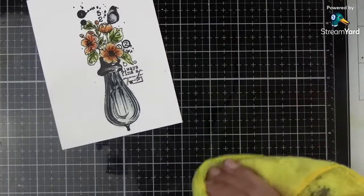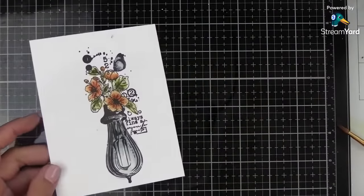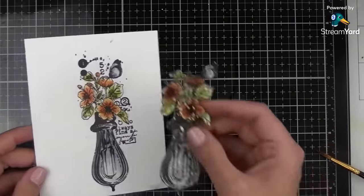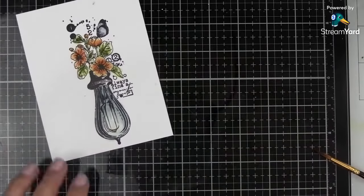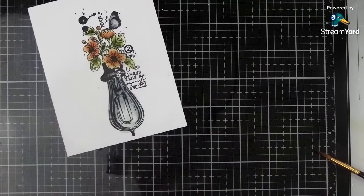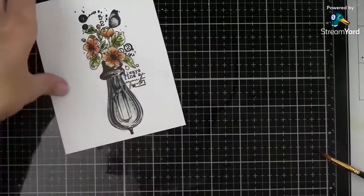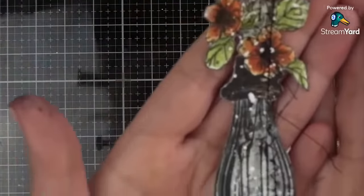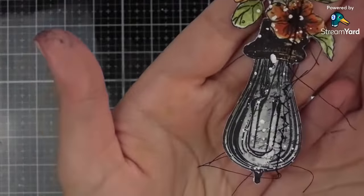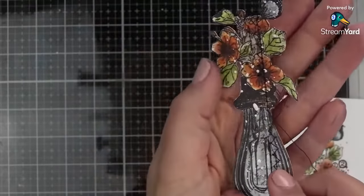All right. So with that done, I spared you watching me cut it out. So I already have it done. This is the one that I did, and I did add Micro Glaze to it, and I actually added some stamping as well. Where is that stamp? Oh, right here. So I used this stamp and just stamped. It's too wet to do that right now, but let me show you, hopefully. I don't know how well this shows. Yep, you could probably see the stamping, and then I did some stitching on there, added some splatters.